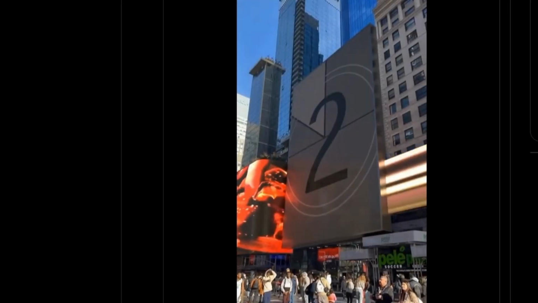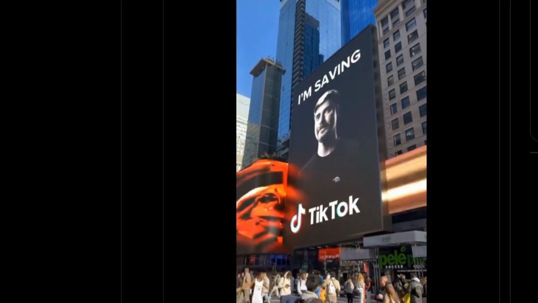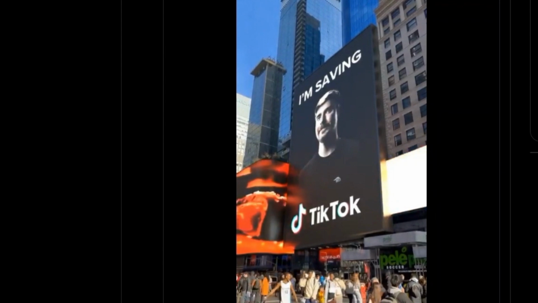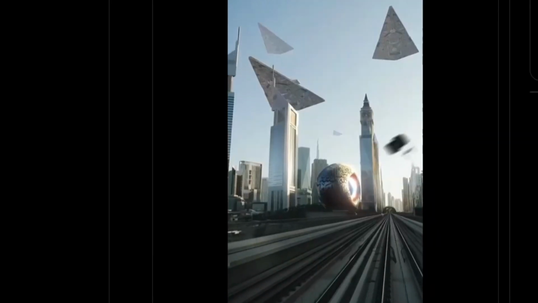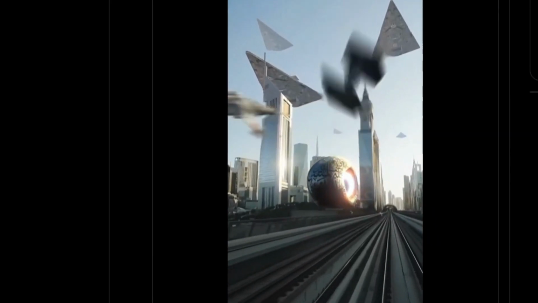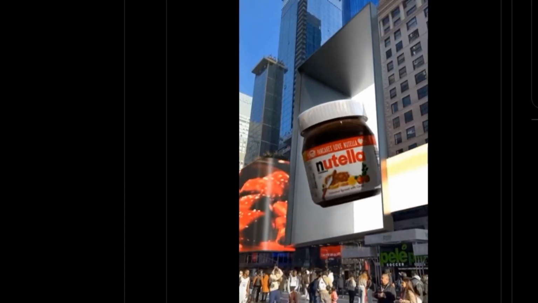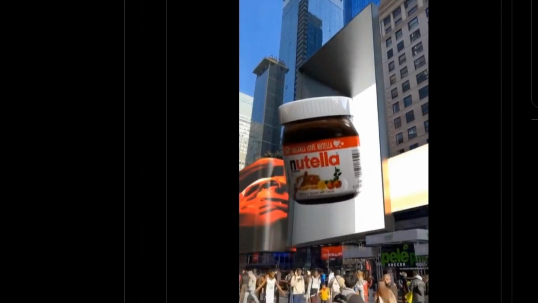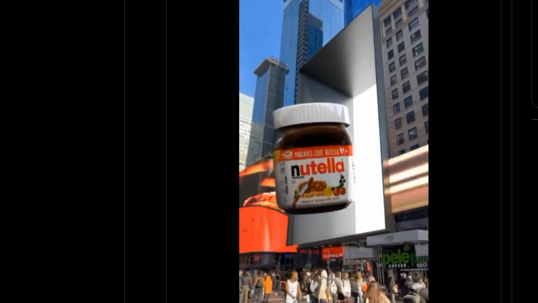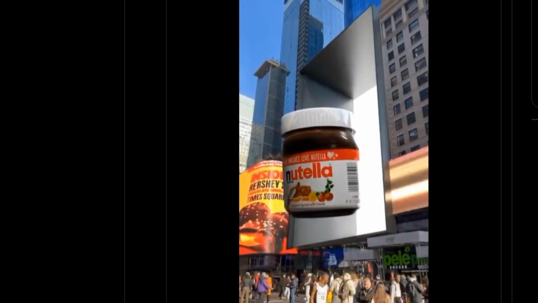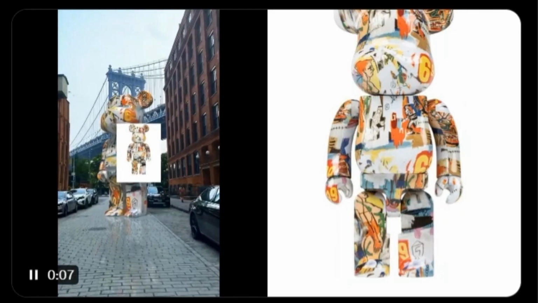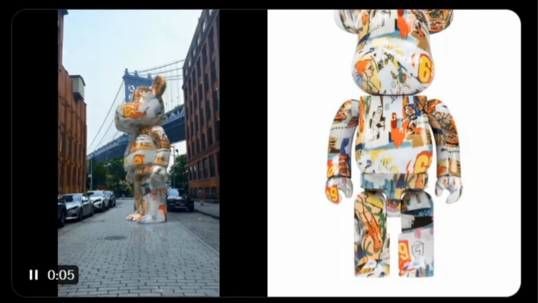Until I tested Omagic AI, a tool that's quietly turning everyday creators into mini VFX studios. No 3D skills, no expensive software, just AI magic. Literally. This is Omagic AI, and it's one of the craziest tools I've tested this year. In today's video, I'm diving deep into what Omagic actually does, how it works, who it's for, and of course, whether it's just another trendy AI gimmick or a game-changing creative weapon.